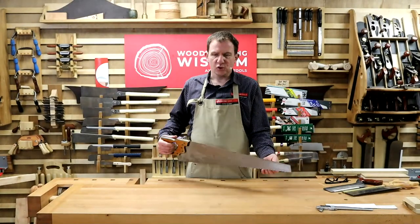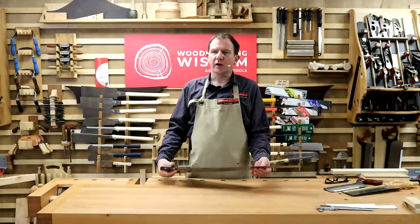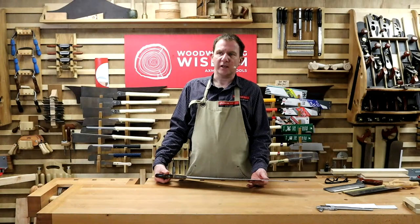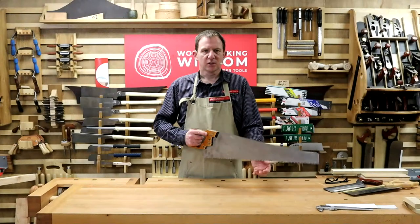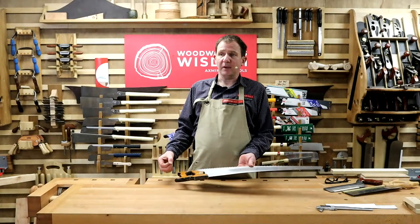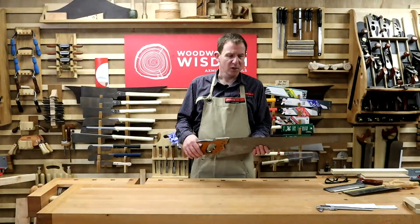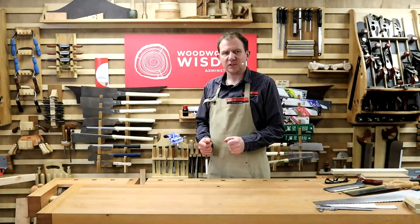The other problem with this is, we're pushing it away from us. It has to have that thicker gauge. It's harder to control, so it's more difficult to keep a nice straight cut. Quite an art to get right. Depending on who we are, hand size and everything else, I get people say, well, isn't it heavy? It can be heavy to hold. It will also need frequent sharpening to keep it razor sharp, keep it cutting nice and accurately for you. So it has quite a few downfalls.